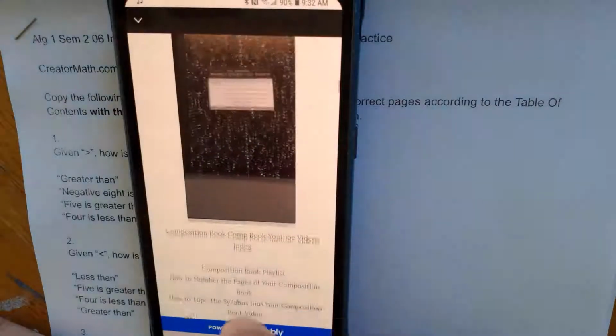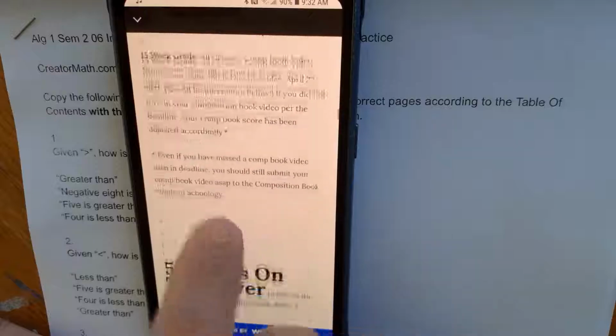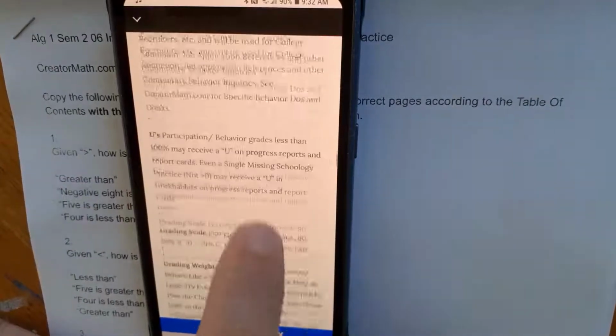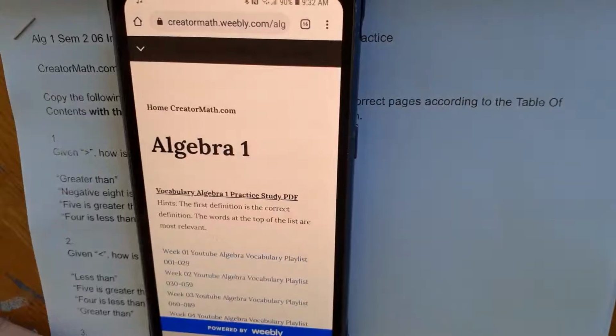Read the instructions, watch the videos and the sample videos on comp books, adhere to the turn-in dates of when they're due, and put all the right stuff on the right pages, and also the notes, which will help you through the practice sets. And for that, we're going to go to the tab of the class of the video we're making and or the class you're in.